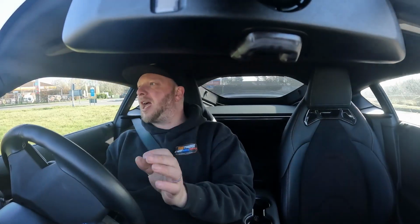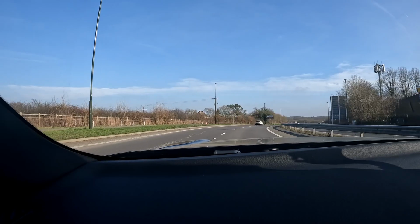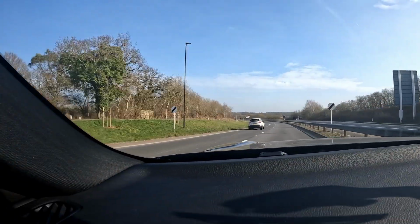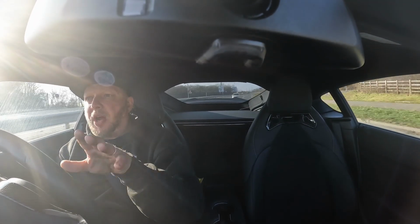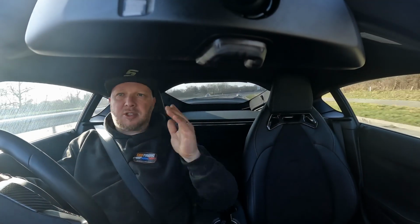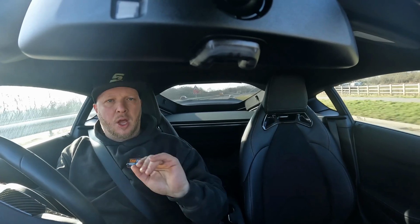I just wanted to get a good feeling of what the car is going to feel like when you're on the limit, and it does feel great. But here's second gear, let's go for it. Yes, it feels so good. It feels stable, where before they don't. They kind of move around and shuffle around at the back and you're hanging on for a bit of traction, but this just hooks and goes. There's no messing around. It hooks and goes.